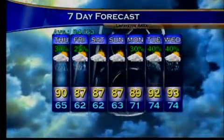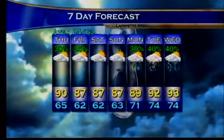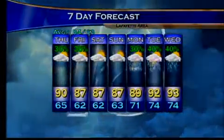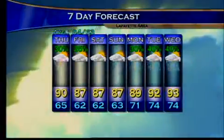Again, a little cooler, a little less humid, highs upper 80s, overnight lows lower 60s before we turn the heat back up and the storm chances back on. As a matter of fact, as we get into next week, we could get right back into the same rut we're in right now with storm clusters, a major heat wave in the southern U.S., and our temperatures in the 90s. So we're kind of reverting back to where we've been since about June 1st.